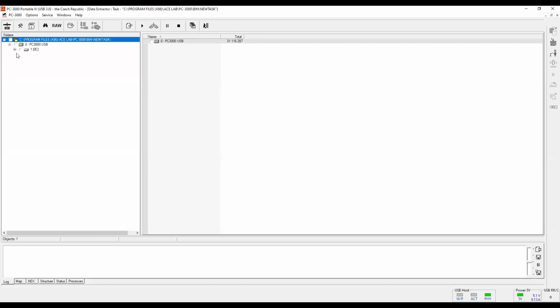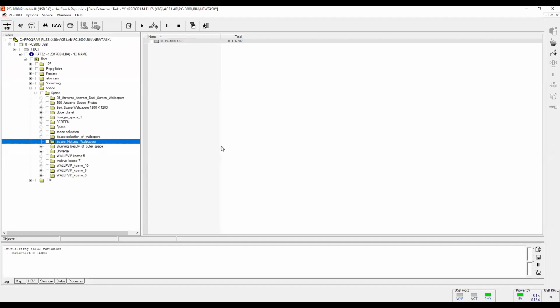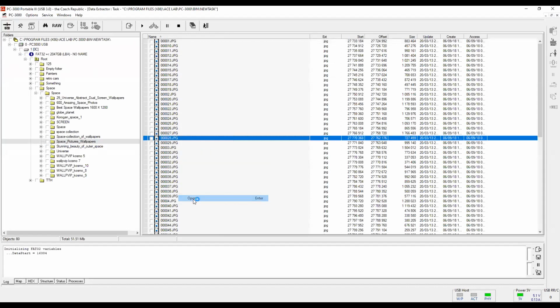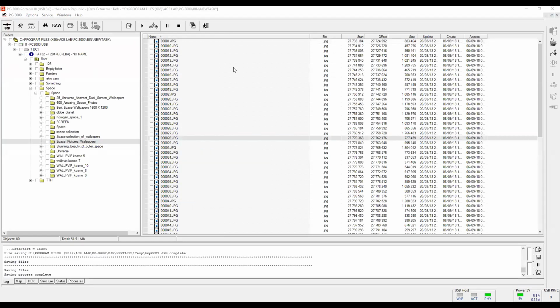And after that, I can try to open the folder structure, see the information inside the folders, and actually I can even try to open the pictures and open the files inside the micro SD card, which I'm going to analyze right now.